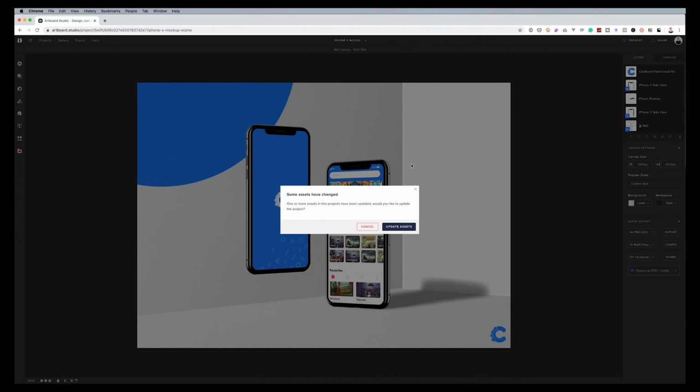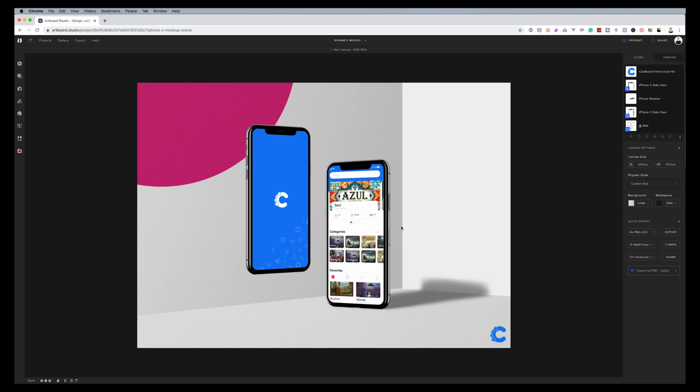Now it seems like not too much has changed, but if I head back up to my recent projects, I open up the previous mockup that I had been working on, I'm going to be prompted that some changes have been made and I want to update the assets in question. When I do that, we're going to see the color changes and also the logo changes down here. If we had screens that were updated, those would be changed as well. What's awesome about this is we can upload as many different brand components and assets and typography and images and items that we want to use for this specific brand from here on out.